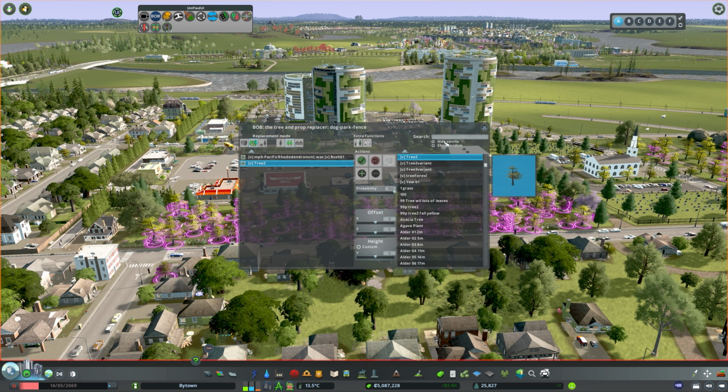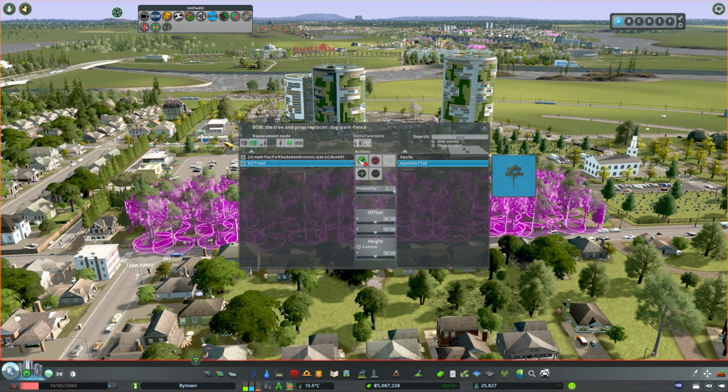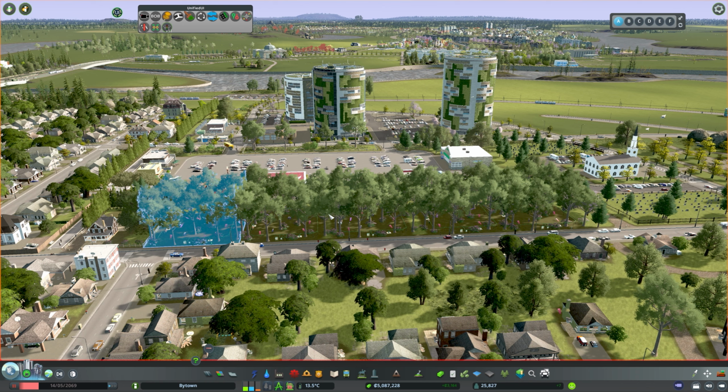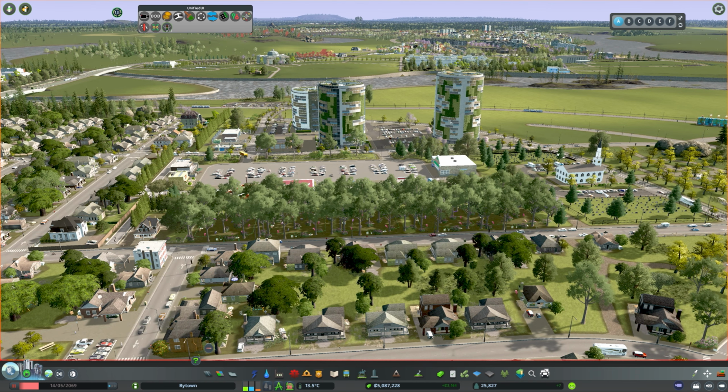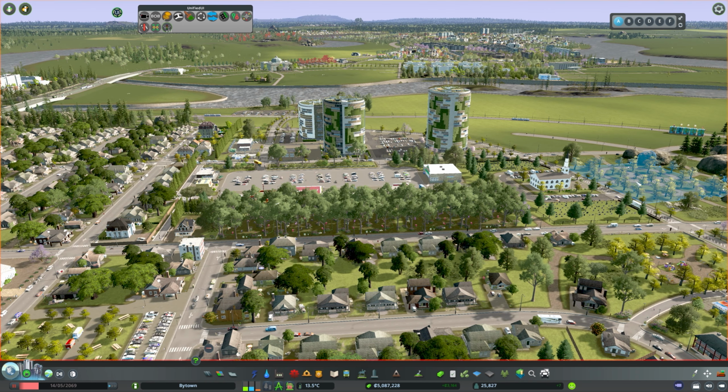Once again, click on the tree, and we'll come to our Apollo, and we'll add that one back in. Boom, we have that there. Now you'll notice that this change was made across all dog parks, but this park wasn't updated. Although we could have, we decided not to, at least with this particular update.